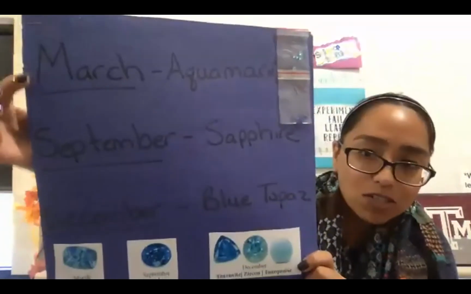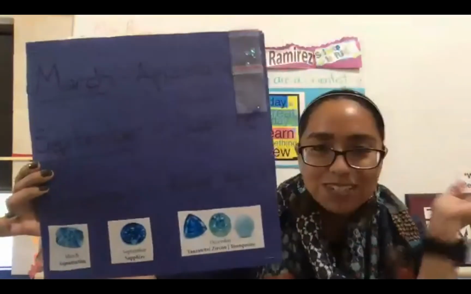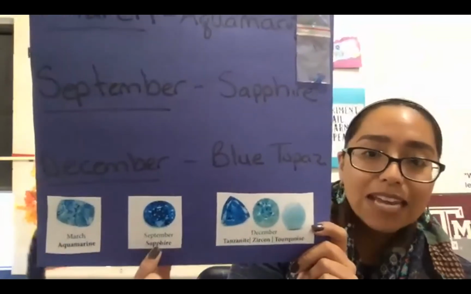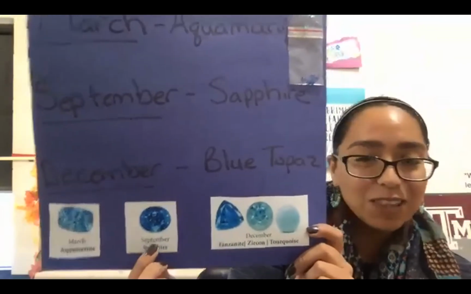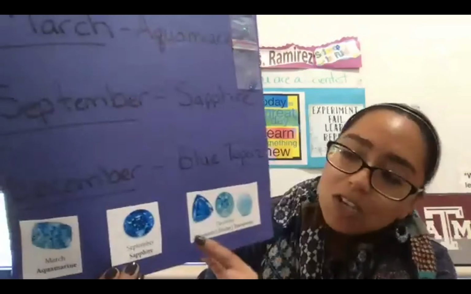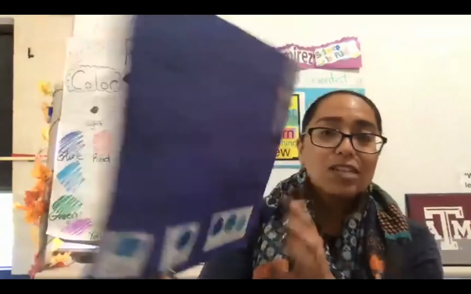And then our last one, if you were born in March, September, or December, go ahead and raise your hand. And happy birthday to you, December folks. If you were born in March, your gemstone is this light blue aquamarine. And if you were born in September, you get the beautiful blue sapphire gem. And if you were born in December, your birthstone comes in a variety of different colors. We have that dark blue tanzanite, that middle blue color, zircon, and then turquoise. So we know that gemstones can also be blue in color.